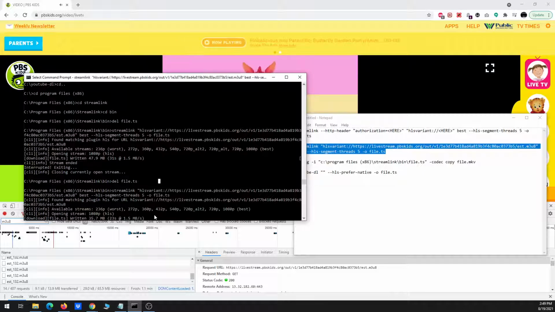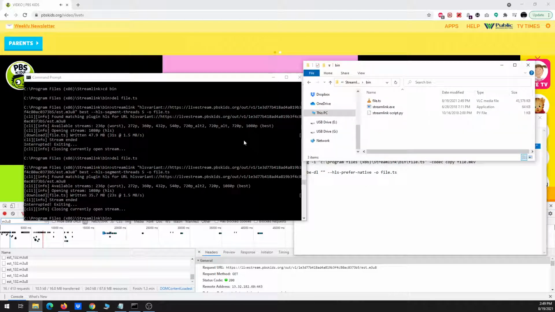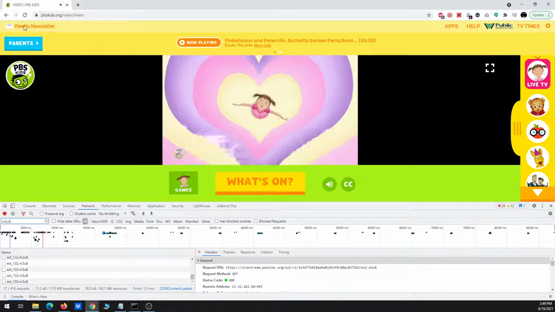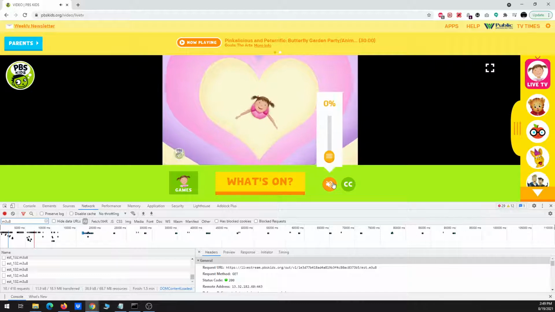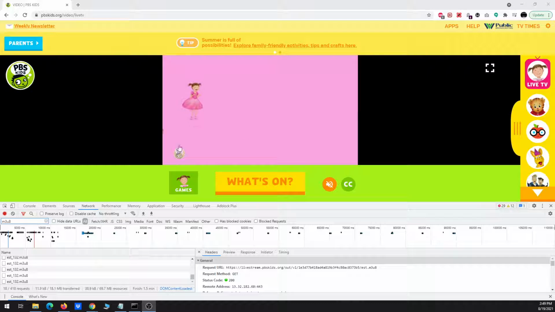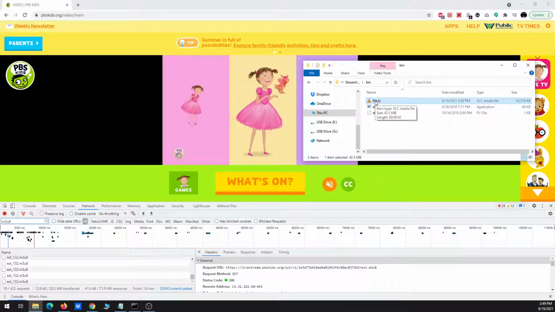So now that we got about 30 seconds worth, I'm just going to go ahead and do Control-C several times to stop it. And the TS files from this website are generally pretty good quality, so I'm not going to convert it to an MKV using FFmpeg. I'm just going to go ahead and play it. However, the first thing I want to do is just turn the volume down on the main program, just so that way you don't hear it coming through while I'm playing the file I just recorded. So now I'm going to go ahead and play the file that I just recorded.